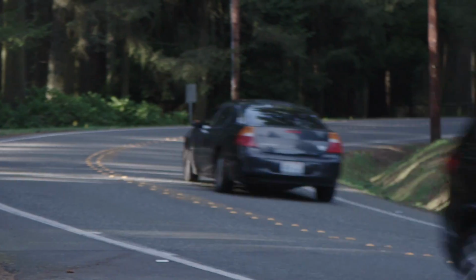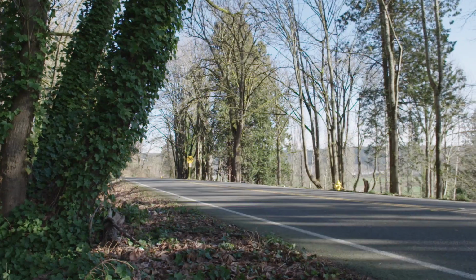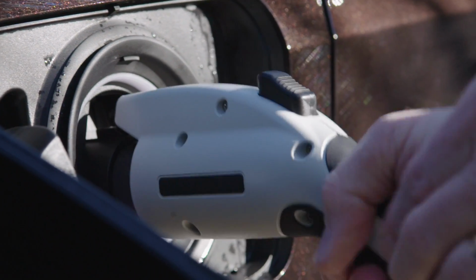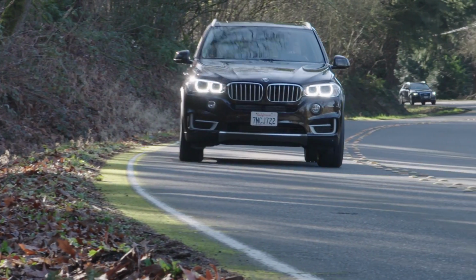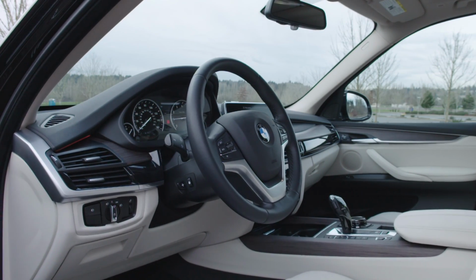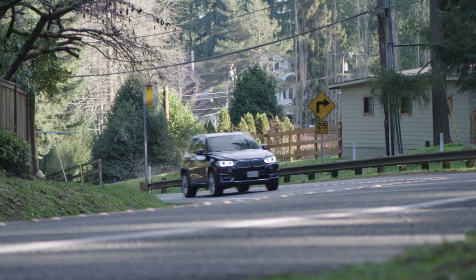But what you really have to consider is that for the price, you're really getting 2 cars in one. The first is a gas-free electric commuter. Add solar panels to your house, and you can legitimately drive the xDrive40e without spending a dime, so long as your office is within the 20 miles estimated range. The second car is a proper BMW crossover, with lots of space for the kids, unlimited range, and road manners that are second to none.